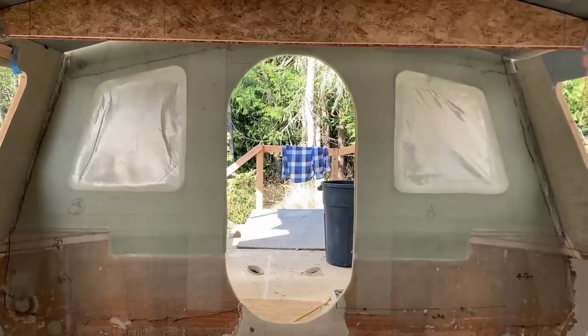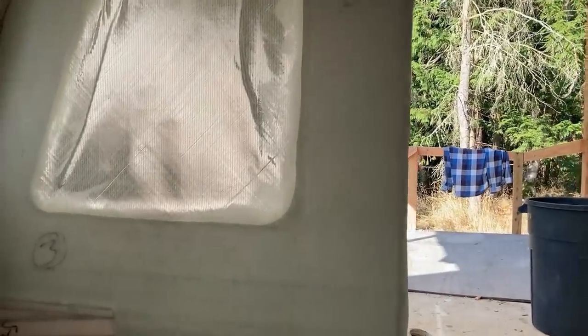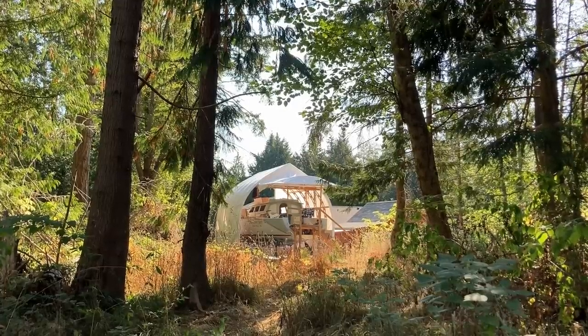The lamination overall went well. We did a good job rolling out the fiberglass before we got the bag on. A couple spots in the corners lifted, creating small voids, and there I will grind out the glass and laminate over them. In the end, it will still be an extremely strong part.